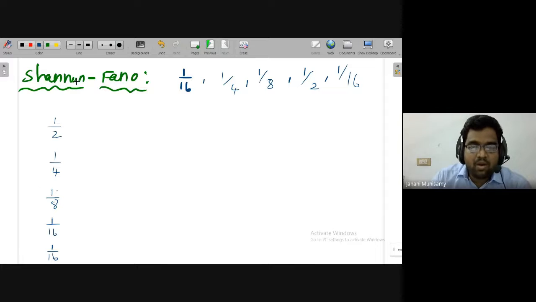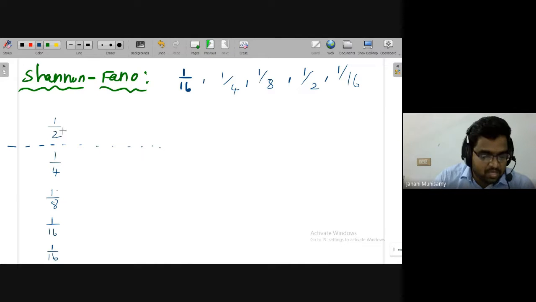In the Shannon Fano coding, we have to make it 2 halves in such a way that the difference between the 2 halves is minimum. So I will put the dividing line here. When I put the dividing line here, total probability is 1 by 2. Here also the total probability is 1 by 2. The difference is 0. In some cases it may not be 0, but it should always be as low as possible. So now I have divided into 2 halves, then directly I will form the coding.